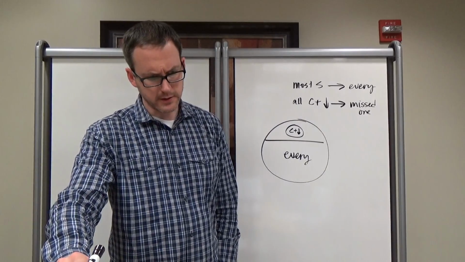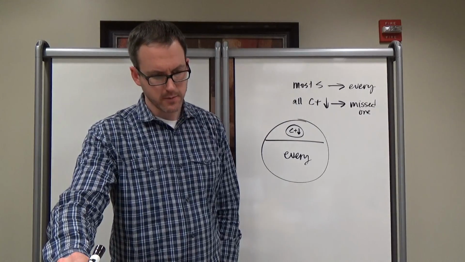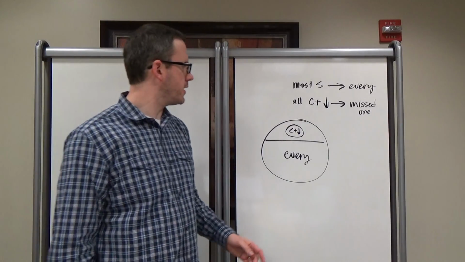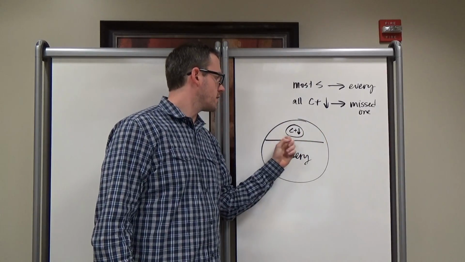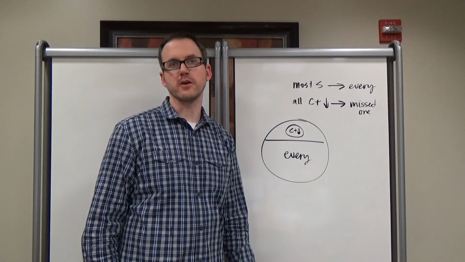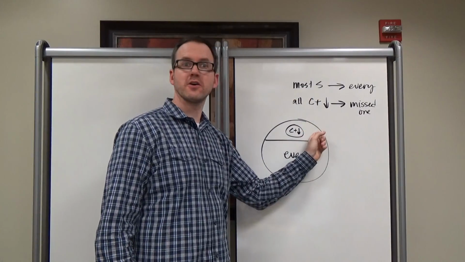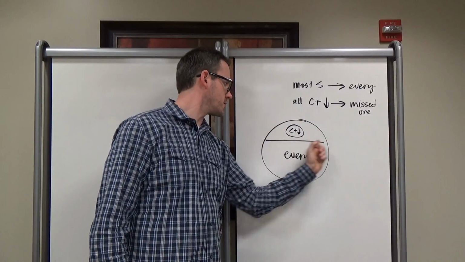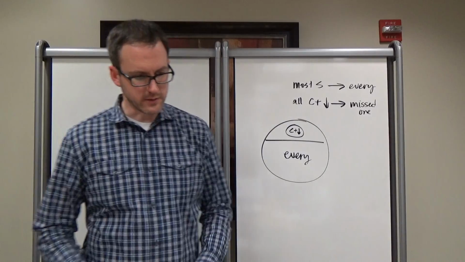D. At least one student who received a grade of a B minus or higher missed one or more class sessions. Well, it's possible that this group right here was entirely filled up by C plus or lower. You're saying, at least one of these, none of these people was over here. It's possible that they all were down here and that the C plus or lower encapsulates this whole area. So that's why that's wrong.